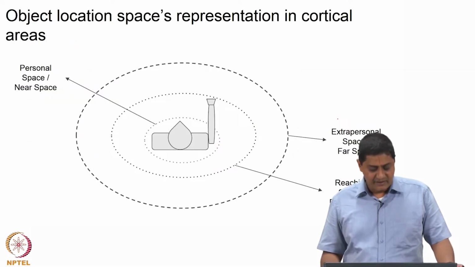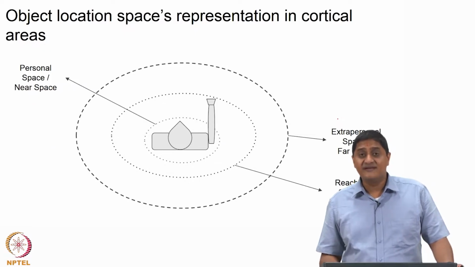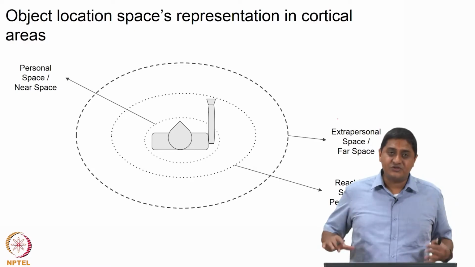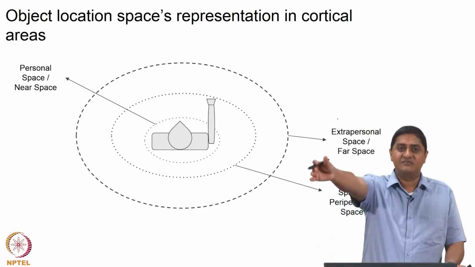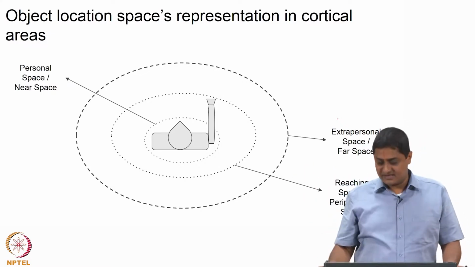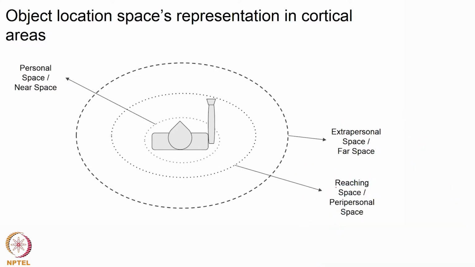And of course, the idea that Newtonian physics alone cannot explain the cortical mechanisms that underlie motor planning. Something that we discussed in the previous class is the notion of near space. The space that is closest to my body is called near space, and the space that I can reach by extending my limbs is called peripersonal space or reaching space, and the space that I can view, but not necessarily reach without making leg movements, without actually taking a walk, for example, if I am not able to reach, then that space is called far space or extrapersonal space.